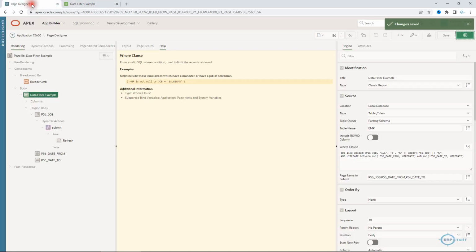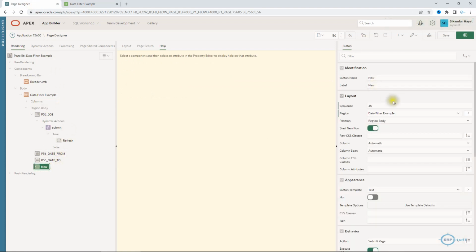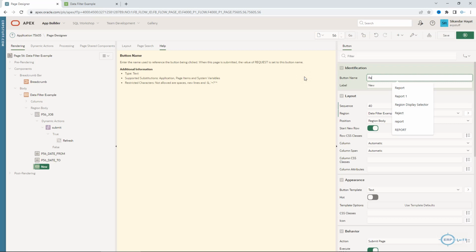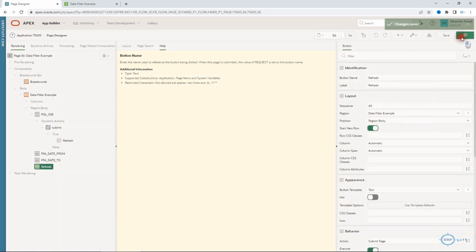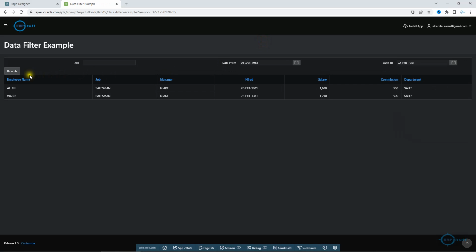So here you can even have a button, up to you, refresh. I'm just keeping it like this for quick results. Okay, so if I refresh, it will take the conditions which I put under the change of this.